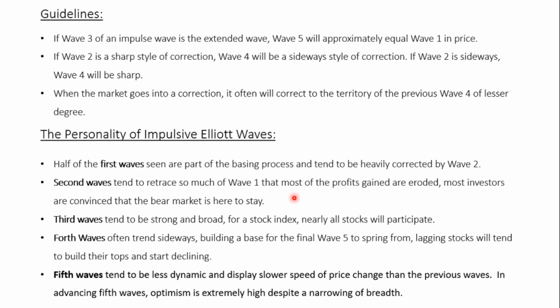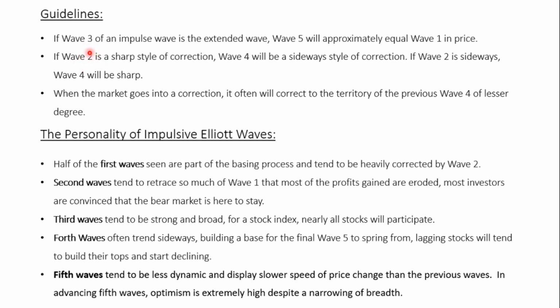Everybody's happy with the market, and the market moves at its strongest point here for a wave 3. Almost all stocks in the index will participate in this third wave. From there we move into a fourth wave, and for the fourth wave we will revert back to this guideline where it's really dependent on how the wave 2 breaks down.